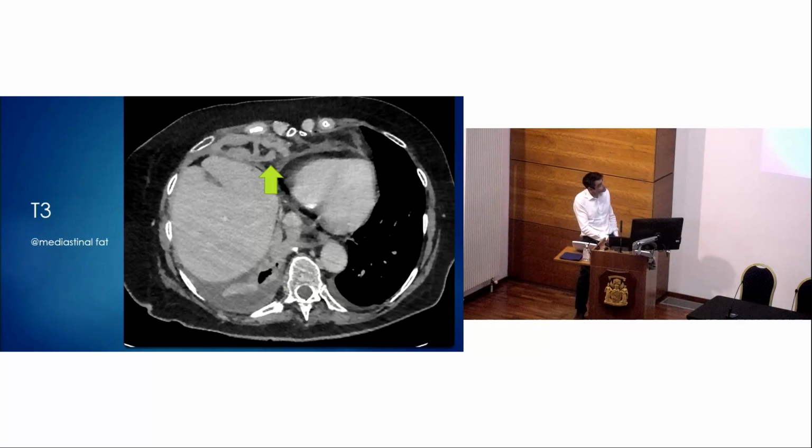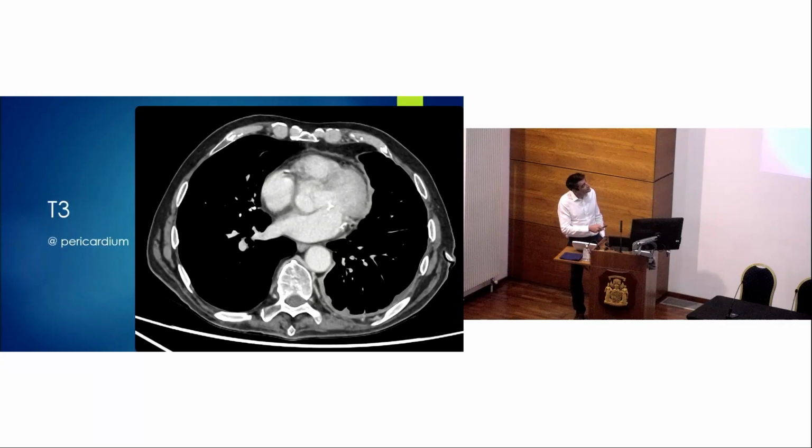Here's another example of T3 disease. This is at the pericardium. So this is the heart in cross-section with the left atrium, left ventricle and the right-sided chambers. And you can see on the right side, the pericardium, which is the tissue that lines the outside of the heart, is thin and slender on this side where it's normal. But you can see it's different on the left side. There's thickening, there's nodularity of that pericardium there, as well as further disease round the back here.